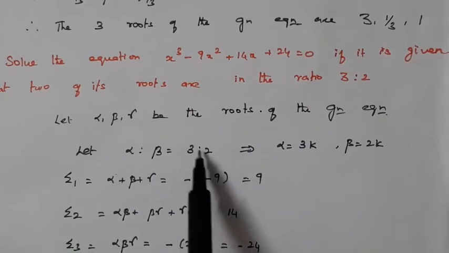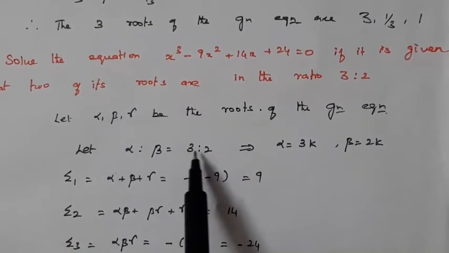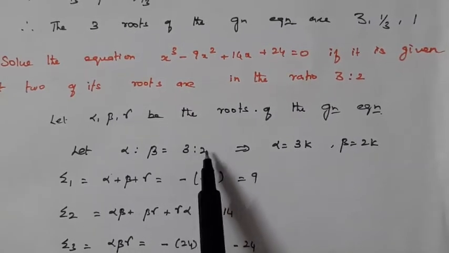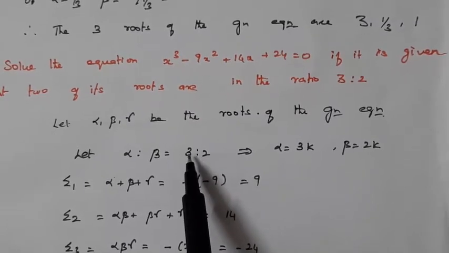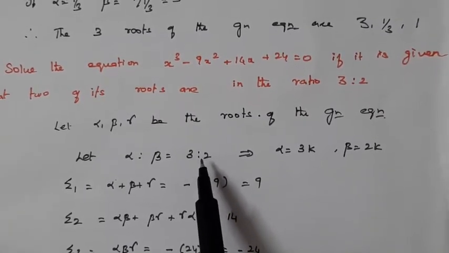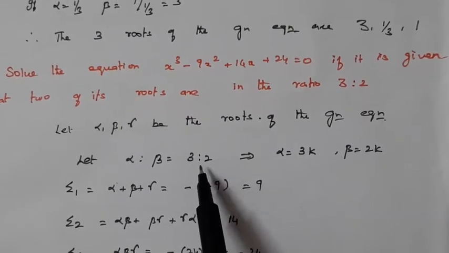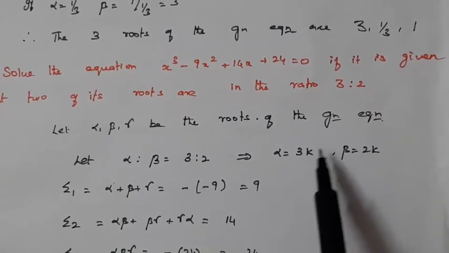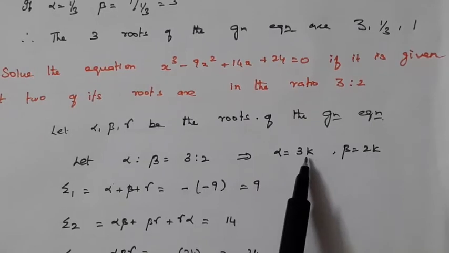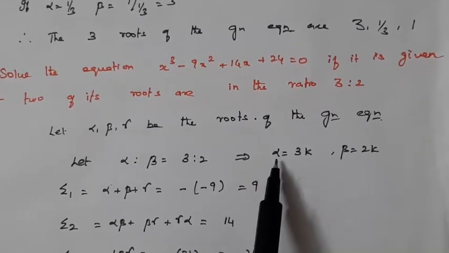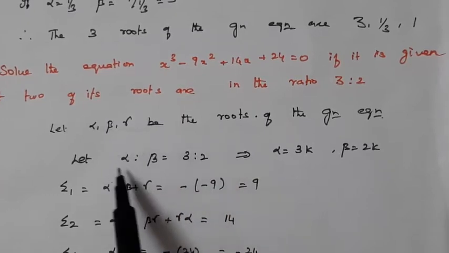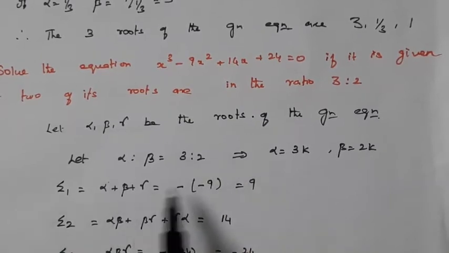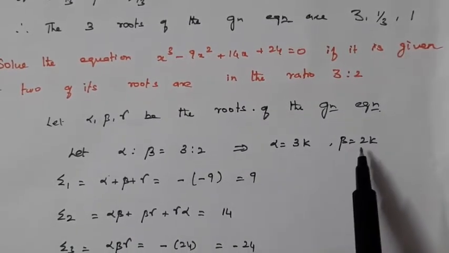See, whenever you have some ratios, you should not take the 3 and 2 as the exact values of alpha and beta. Alpha and beta may have been reduced to some ratio, that after taking the ratio it may be reduced to 3:2 after cancelling the common value. So that is why we have to take the common value to be k, so that when we take a ratio, it may get cancelled and reduce to 3:2. So you have to get the value of k in order to get the exact values of alpha and beta. So in such cases, you should not take alpha and beta to be exactly the ratio values 3 and 2, okay. So let us take alpha to be 3k and beta to be 2k, right?